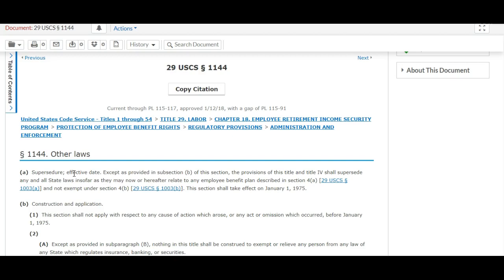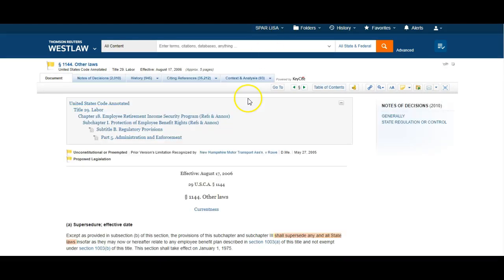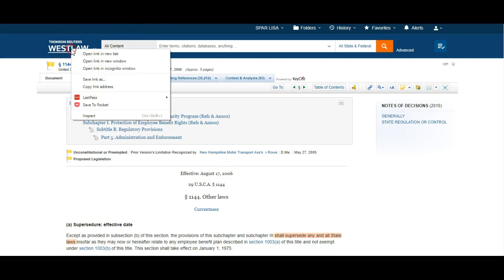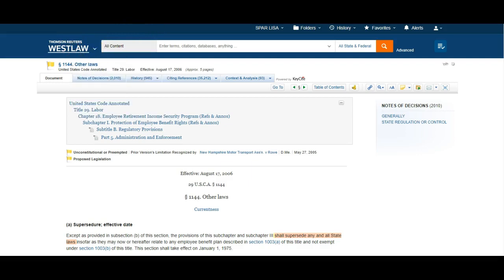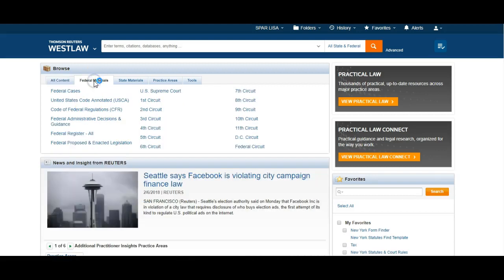So there are a few ways of doing that. We talked about secondary sources, and there's keyword searching. You can also look in an index, and sometimes this is going to be great, and sometimes it's not going to be useful at all. It's actually much easier to find the index on Westlaw. I'm going to open up another window to show you where the index might be.